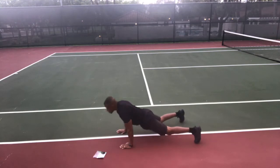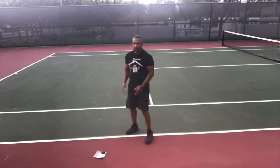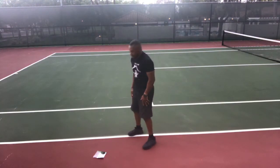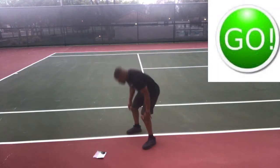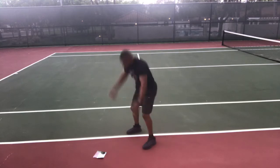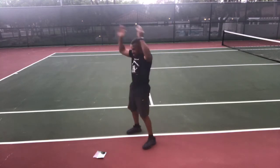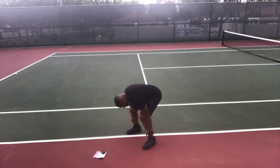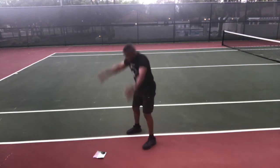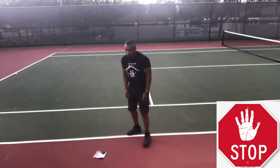Stop and up — Hindu squats, modified. Get ready, go — squat down, brush those ankles, then hands up over your head, putting that hat on your head. Notice you're doing a squat, sticking that butt back, head out, engaging those quads. Exhale as you compress. Stop — jumping jacks.